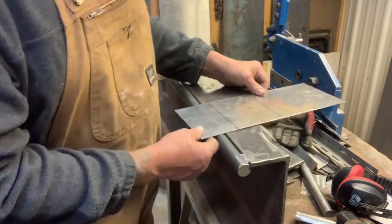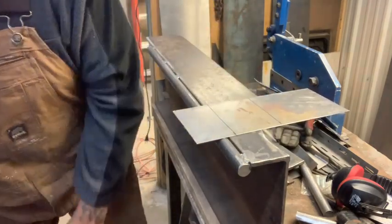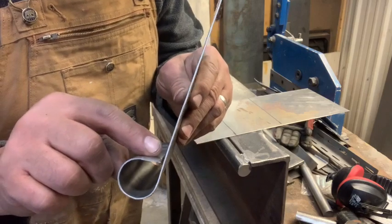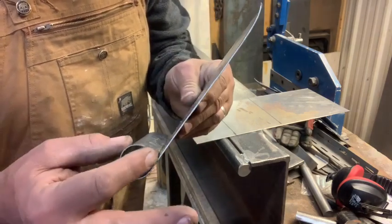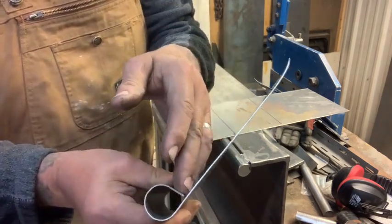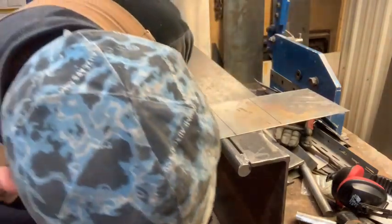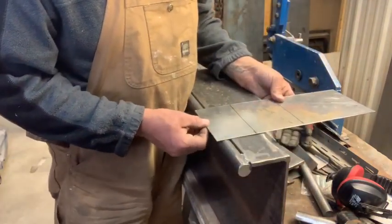But once you get around to, where's my scrap pieces now? Once you get around to here, if you don't pre-round the edge, then you run into this and it's hard to tuck it into there. If you're happy with that and you like the look of that, then that's fine too. But if you can be proactive and just bend the edge a little bit.